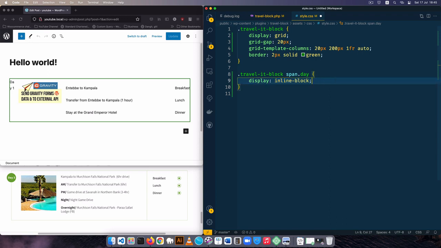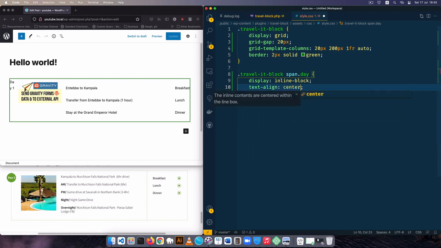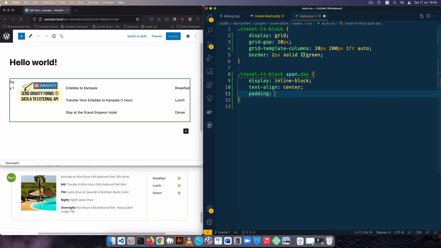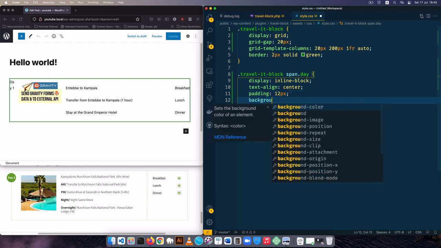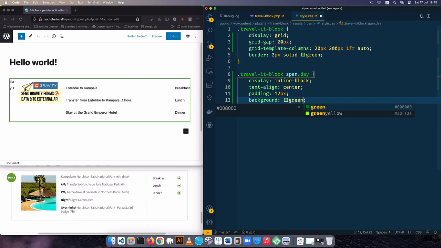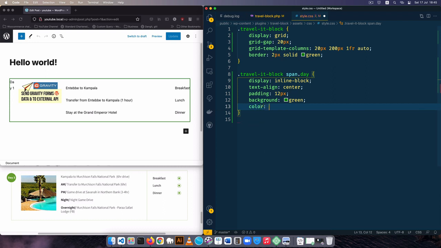So after doing that, I'm going to say we need to text align and say that will be center, and the next thing we're going to do is give this a padding of about 12 pixels on all sides, and then the next thing we'll do is we'll give this a background, and the color will be a green just to match what we have here, and after doing that we need to give it a color for the text and say let this be white.